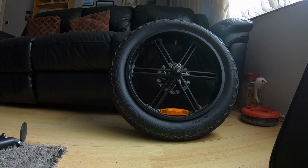Because we all hate getting punctures. It's probably one of the worst things. You can be miles from home. Oh no, flat tyre. Don't need it, dear. Really don't need it. So, if this is going to stop getting them, or like I say, another wall against getting them, because I've got the goop in there, the anti-puncture liquid. So only time will tell now what it's in, and yeah, I'll get on with the back wheel.